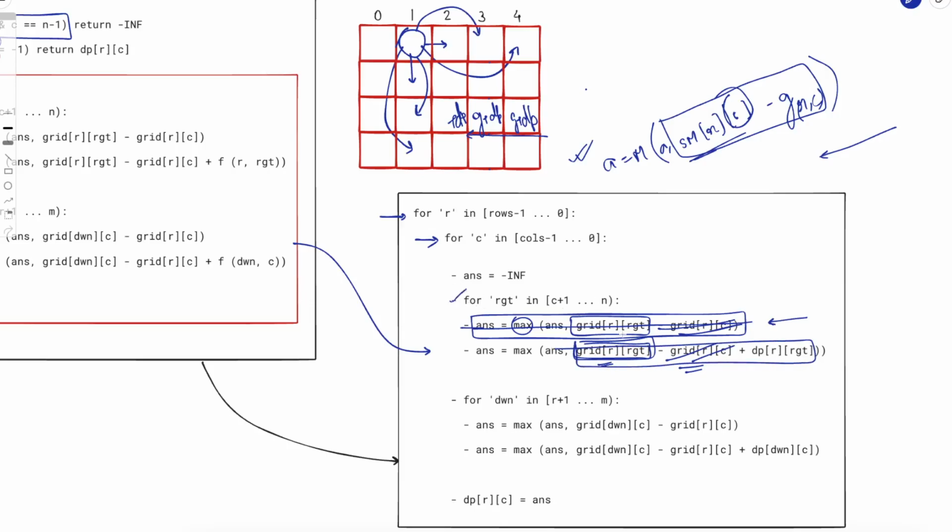That will give you the final value of this entire maximum expression when you run this entire loop. So this entire loop you can simply replace with a simple expression, let's call it sm2, which is suffix maximum 2 across R of c, which basically says everything to the right.